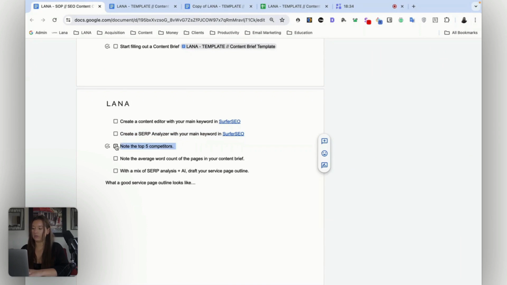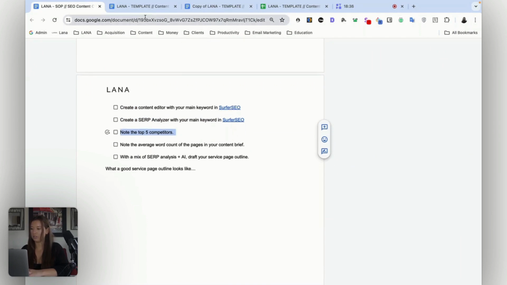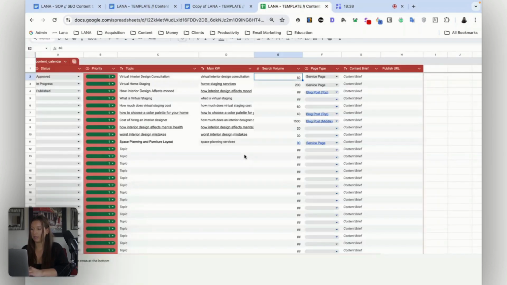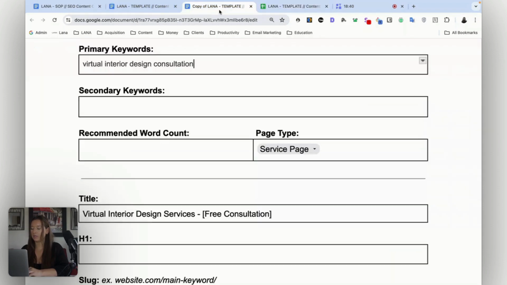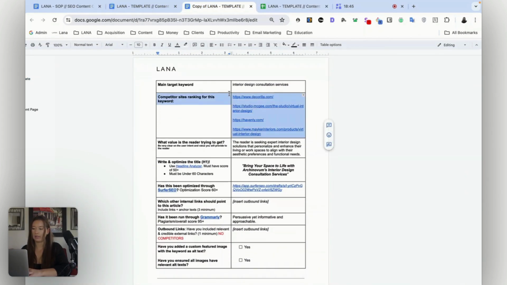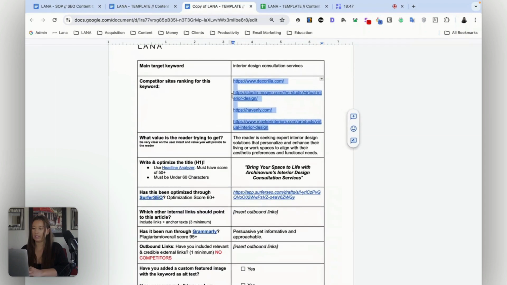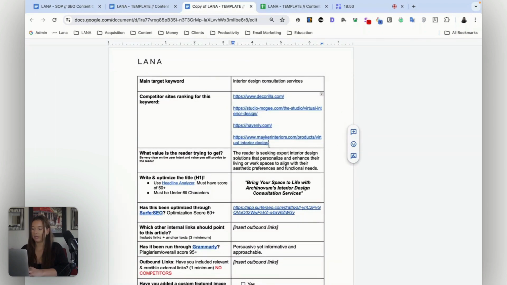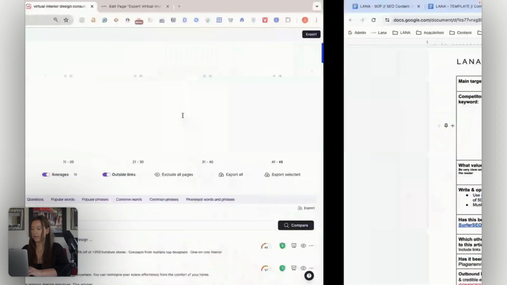And the next thing we're going to do is know the top 5 competitors. Our SERP is going to tell us what the top 5 competitors are. And then basically we're going to go back, and I have here the top competitors that are ranking. I always like to include at least the top 5. I already have 4 in here, and I'll show you exactly how I found them.